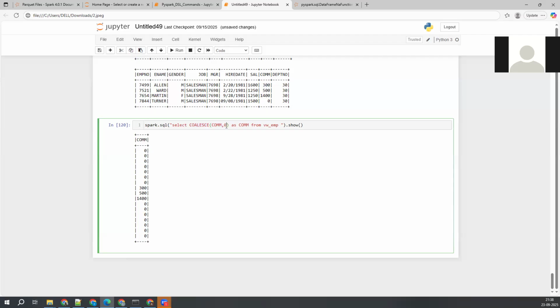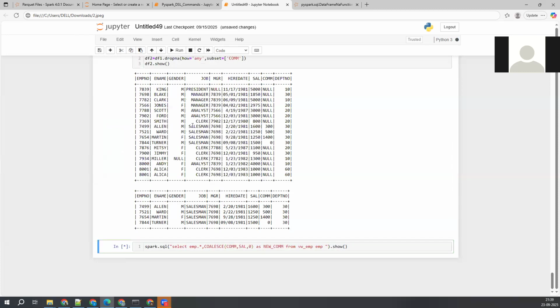Okay, see, just for understanding purposes, I'm trying to tell you here. I'll select all the columns here. For that, I'm taking the alias name as EMP, EMP dot star, comma, this one. What I'll do is take a new commission, new total salary or something. If the commission column is null, I want to replace that with the salary value. If that is also null, then just take 0. Like that you can take. Did you get this point? Let me execute this one and see.